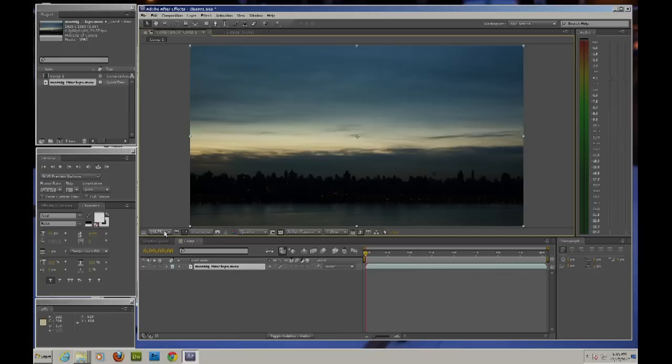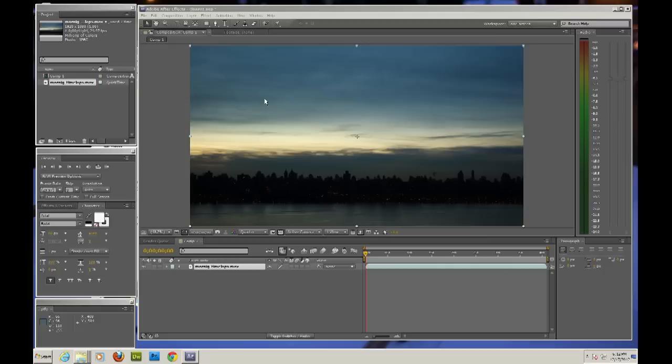Now here's the zoom tool, which I put at fit so I can see the whole video. And this is the video that I have the problem with, and I have to remove the spot. We're going to see what the problem is. To be able to do that, we're going to use the zoom tool right here.